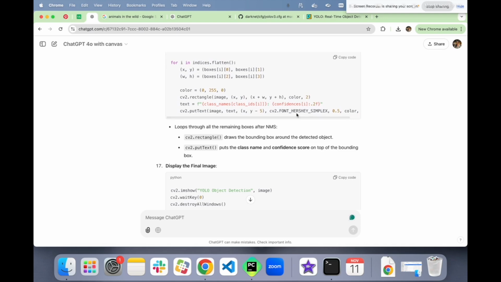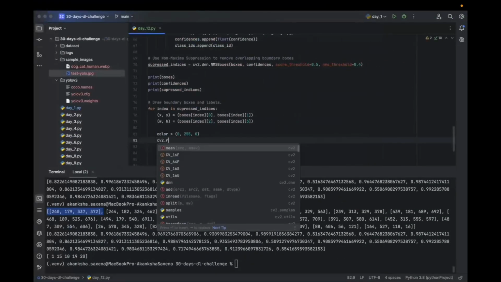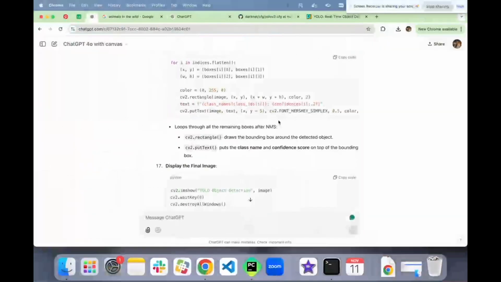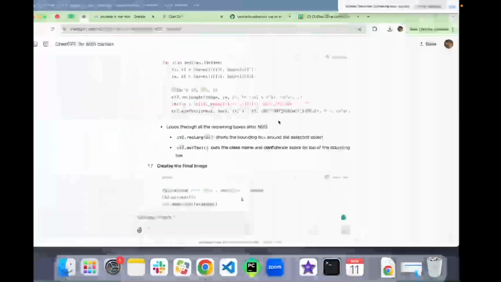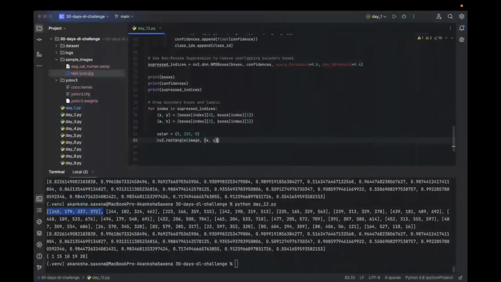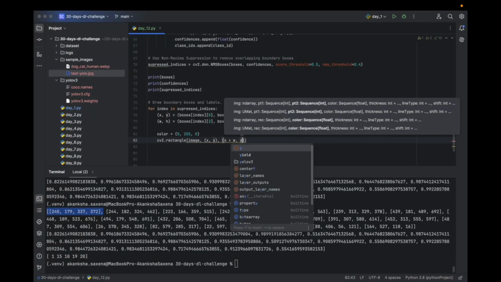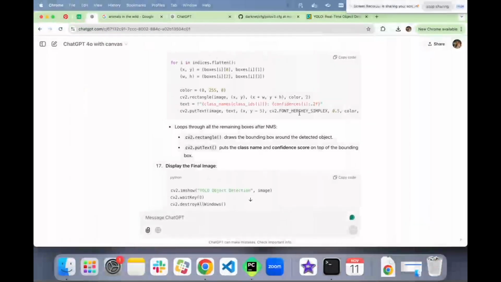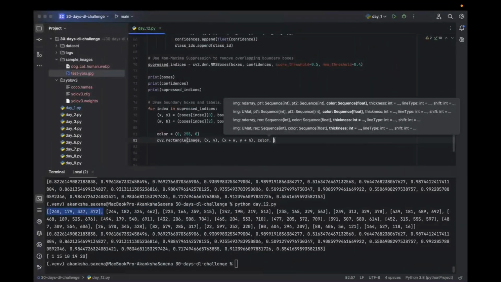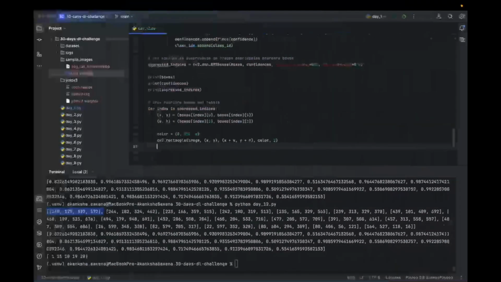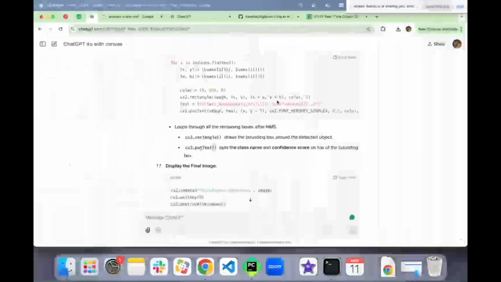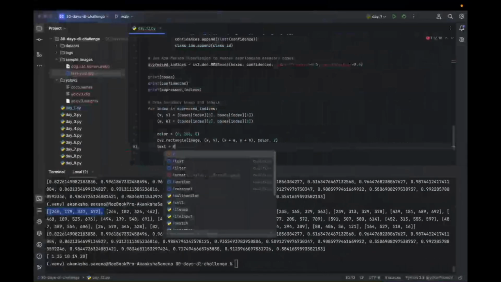So we do that. Let's do cv2.rectangle, create a rectangle on the image, and then we have x and y, x1 and y1, and then x plus width, y plus height, and then the color. Then the text. The text is the confidence, so we will output the confidence score and the class it belongs to.